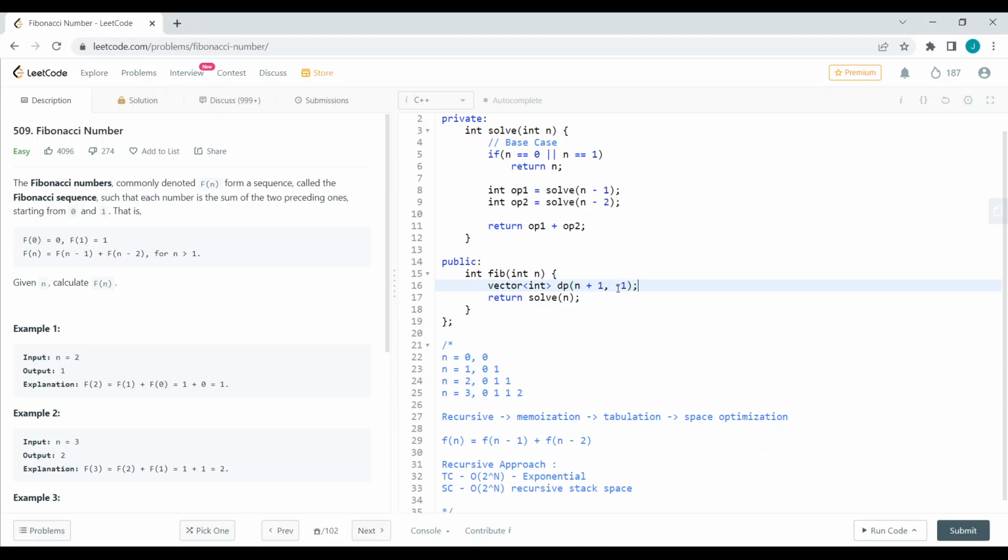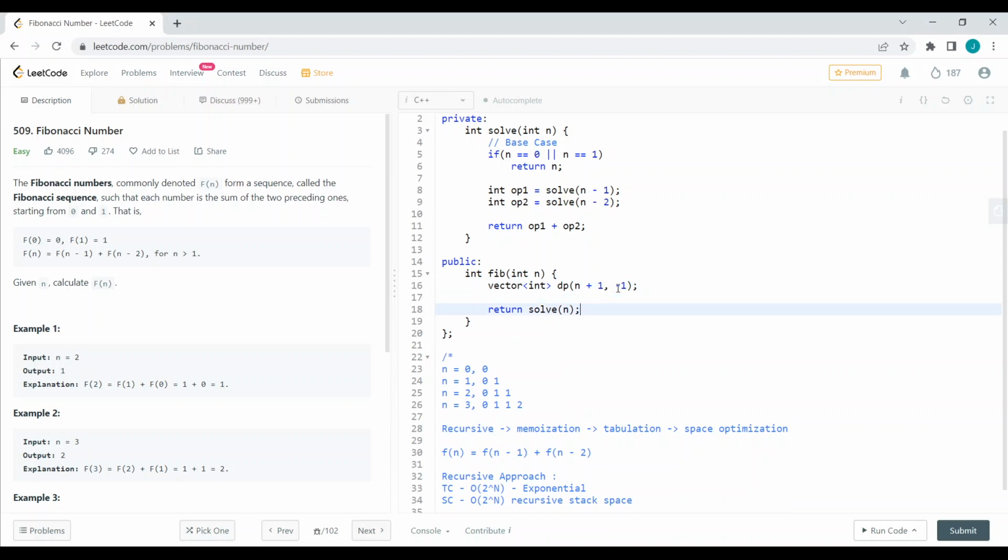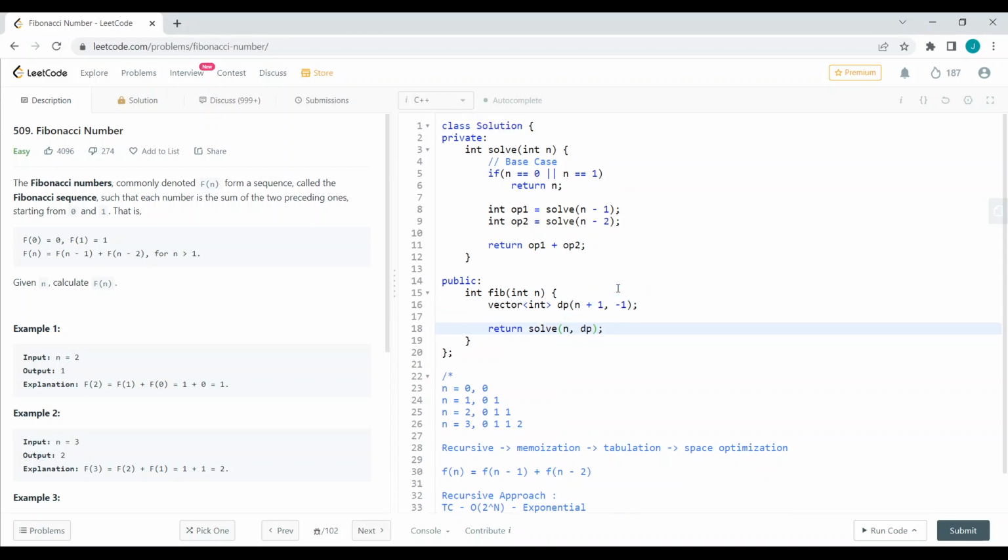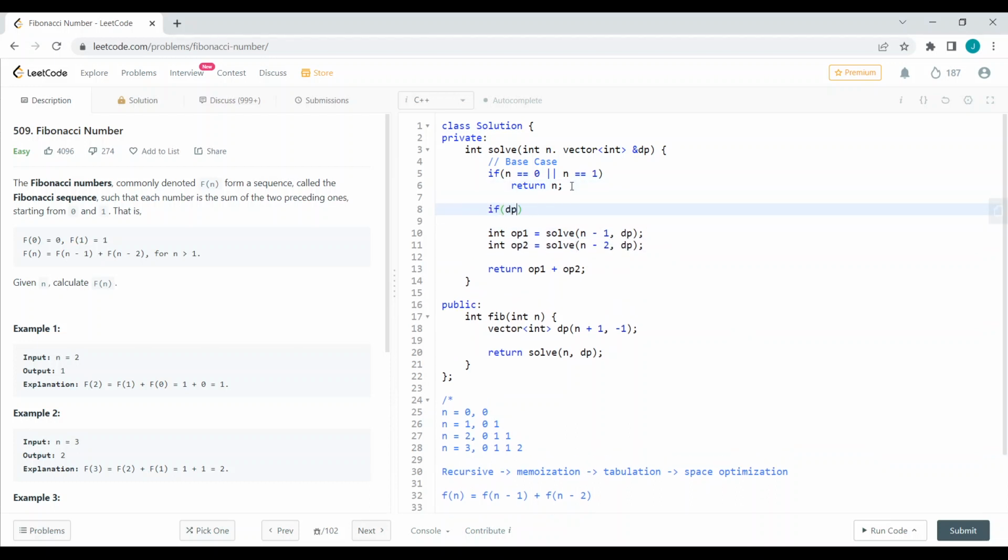I will initialize it to minus 1 initially, and I will pass the dp to our function as vector int by reference, since the value should be affected. After the base case, we have to check another case.